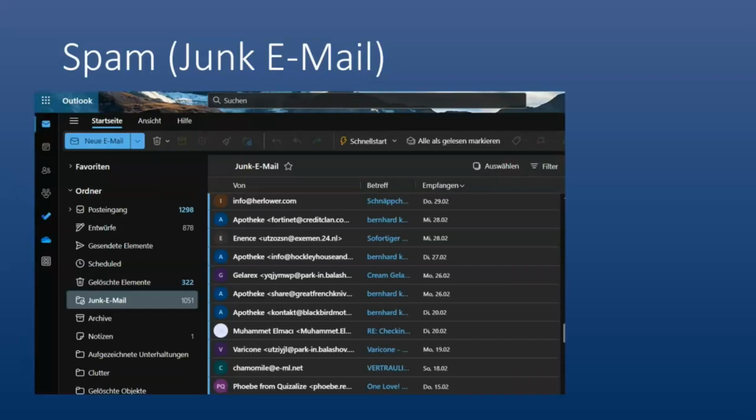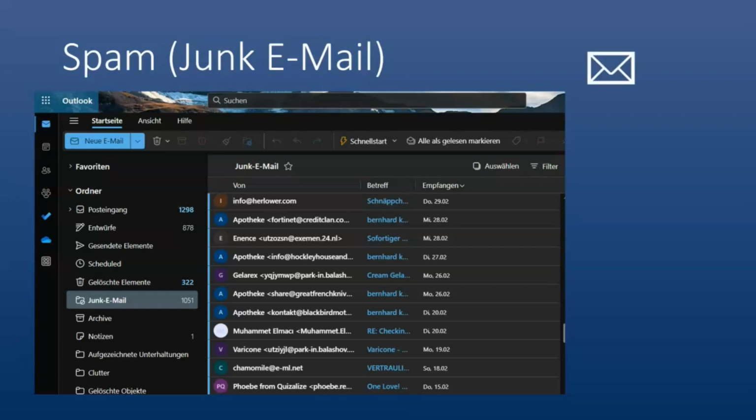Spam. Spam or junk mail generally refers to unwanted advertising received via emails, but also through services like WhatsApp or SMS. These spam emails are sent out in millions. If only a small fraction of careless users fall for this advertising and make a purchase, the sender makes a profit or collects sensitive data from their victims.